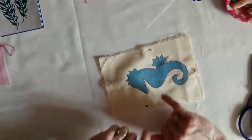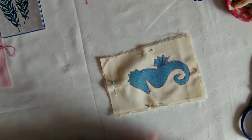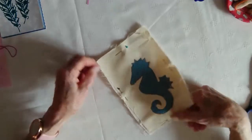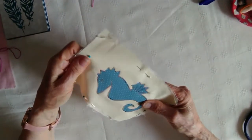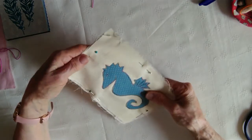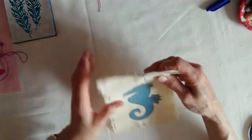The Seahorse here, I had this variegated thread on the machine already, and it has a little bit of blue in it, and I thought, no, I'm going to see what it looks like, and I'm quite pleased with it. I'm quite pleased with the way that it stands out from the background, and it has that little bit of a sheen to it because it's a rayon thread, polyester thread, something like that, that gives it that little bit of sheen. Yeah, so I'm pleased with that.